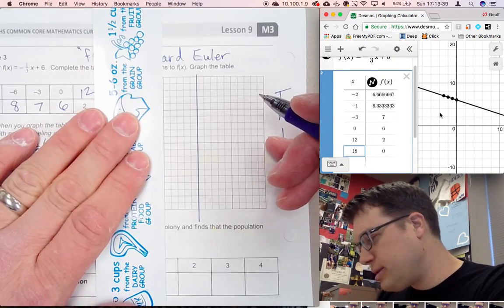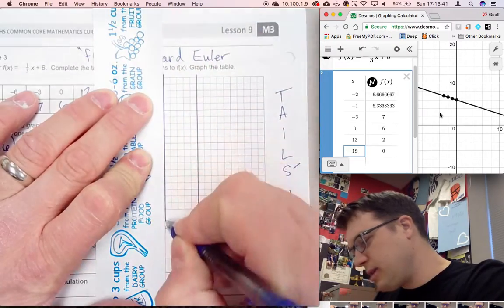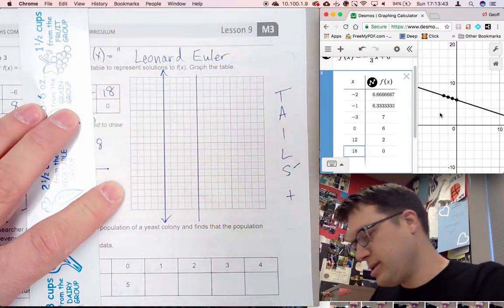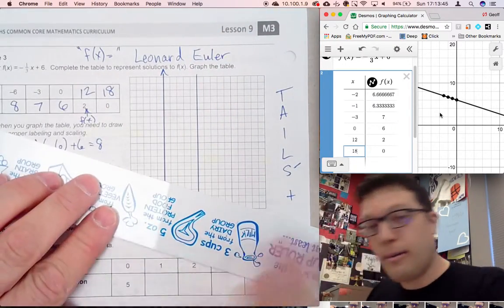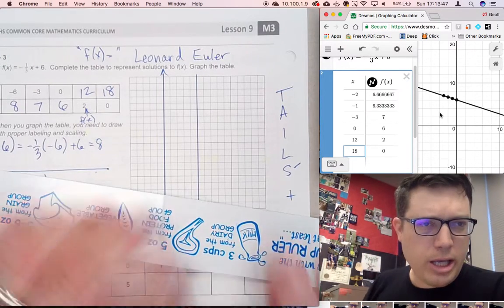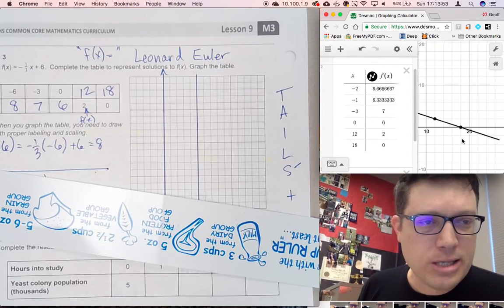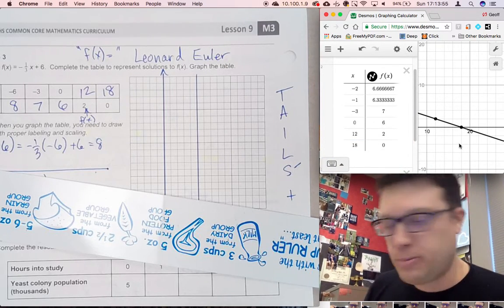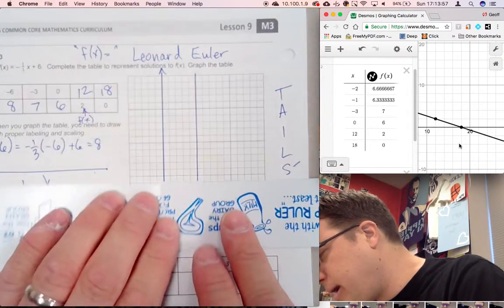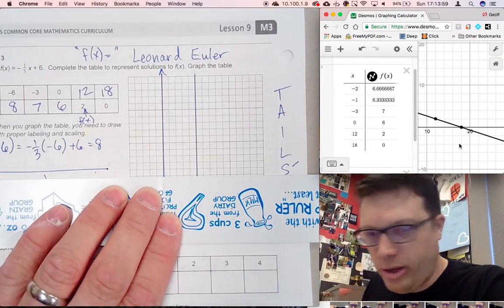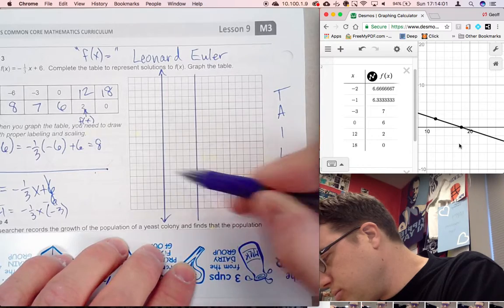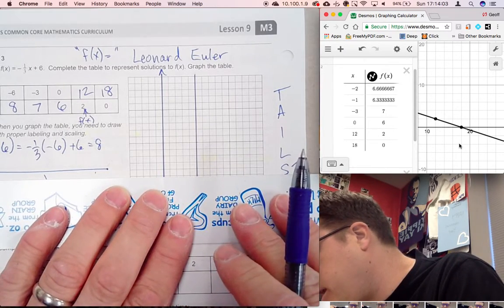I think I'm going to make a switch here. I'm going to put my x-axis right there. I mean, that's not my x-axis, that's my y-axis. My bad. And then I'm looking at Desmos and realizing that most of the graph is above the x-axis for quite a ways. It's not until almost 20 that it finally crosses below. So that means I'm probably going to put my x-axis for real, if you can kind of see it, 5 spaces up, right about here.